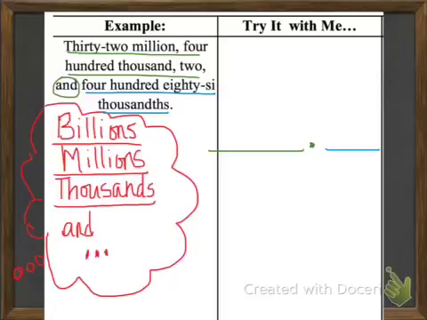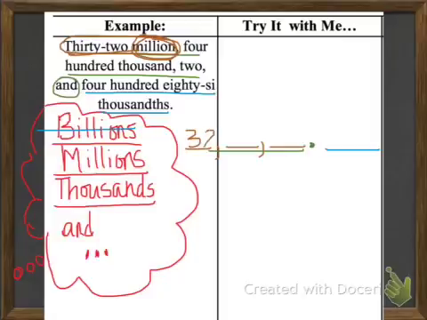Now the next thing I'm going to do is try to figure out at what place I'm starting. I don't see the word billions written down anywhere. So I'm going to move on past that. And now I'm going to look at the first one I do see. I see 32 million, where million is my key word for the place value I'll be working in. So I have the millions grouping, I'm going to have the thousands grouping, and then I'm going to have the units grouping.